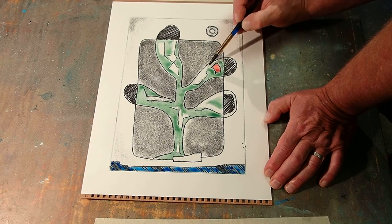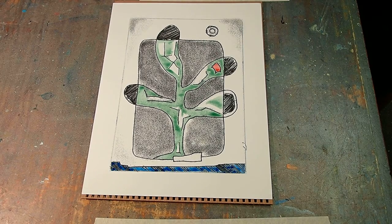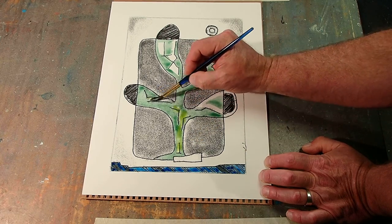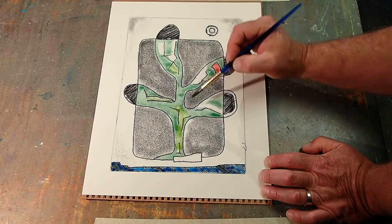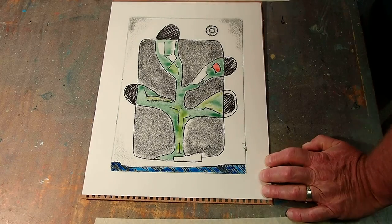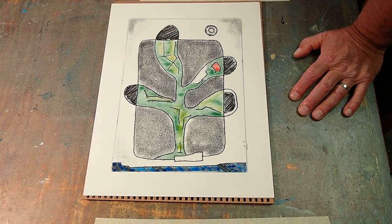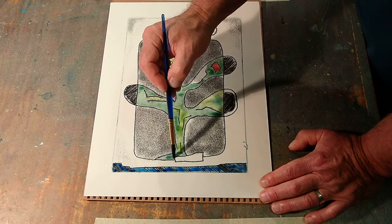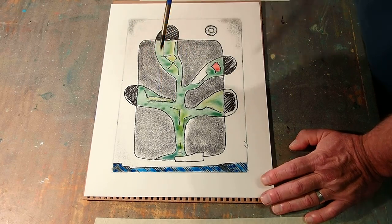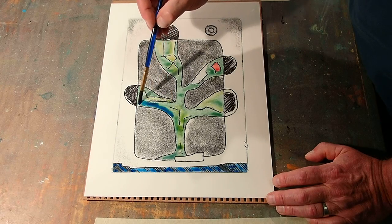See if I can not get that red to bleed into this green. I don't really want any brown in there, so I'm going to come back with a little yellow green. And then a little blue, green. Maybe a little bluer than that. There we go.